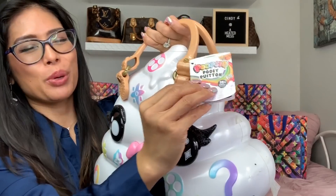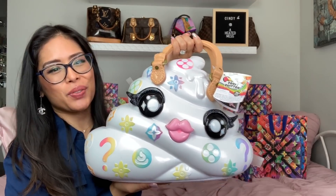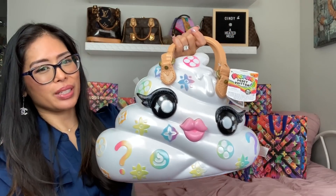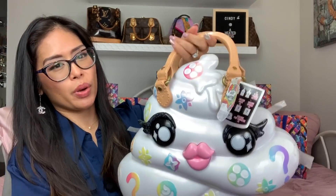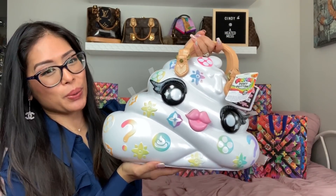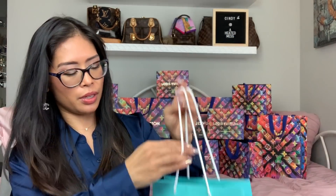This is the Poopsie Pooey Vuitton — it's kind of a gag gift if you want to give it to an adult, but I got it for my kids because it's actually a slime kit. It's obviously designed to look like the Louis Vuitton multicolor. I got it from Target. I'm not really into slime since it's messy, but it would be a great little craft kit gift. I really like the case, so when they're done playing with it I plan on keeping it on display in my closet.